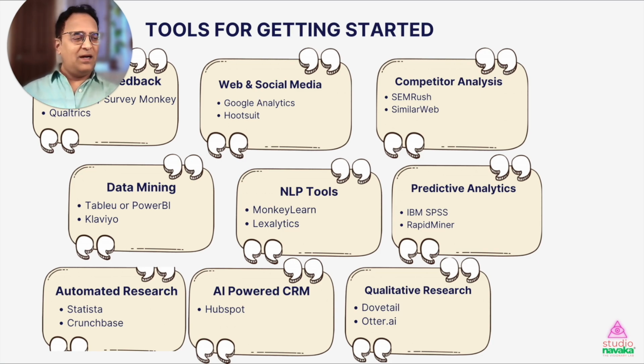AI-powered CRM: HubSpot. Even I use HubSpot, but as a solopreneur, there are a lot of other tools which I can use. I will talk about it later. But if you are a small or medium enterprise which is going big, HubSpot does provide a suite of applications which you can utilize. And for your qualitative research, you can use Dovetail or Otter.ai. For all my meetings, I use Otter.ai, and it helps me in a lot of ways in capturing all the required information that I need.